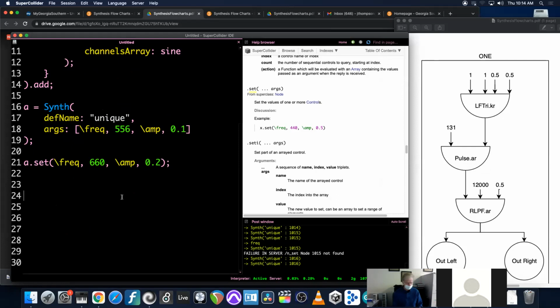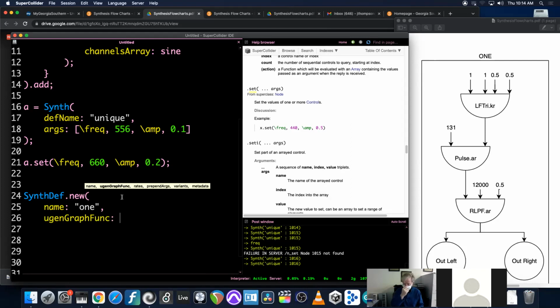So the way to do that is to first start with SynthDef. So the same thing again, SynthDef.new, and name it. Let's name this one 1, comma. And now we have to define the unit generator graph. Well, it doesn't look like this particular one has any arguments necessarily, right? It just looks like a bunch of numbers are plugged in, so we'll do it exactly the way it looks. So the unit generator graph function needs a what to work? What am I putting here? A curly brace, like a function, right? So remember, we can just do the function like this.